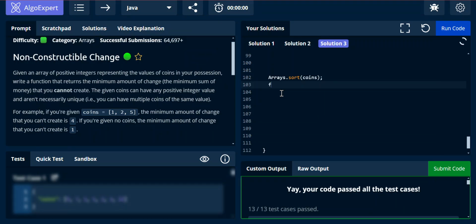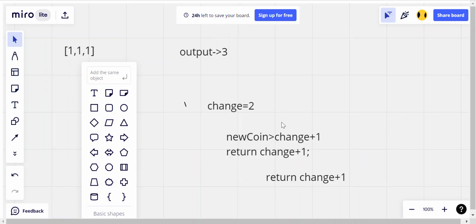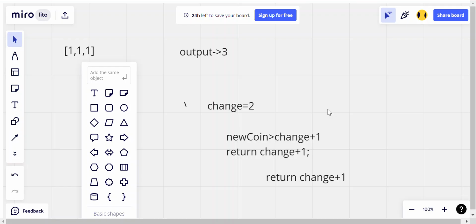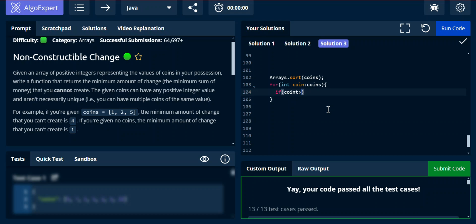So for int coin in coins, we will declare change is equal to 0.